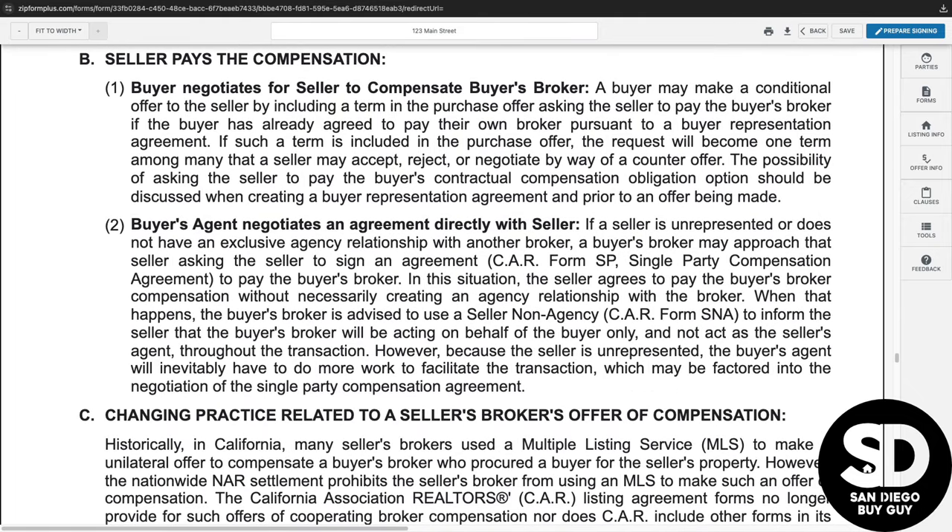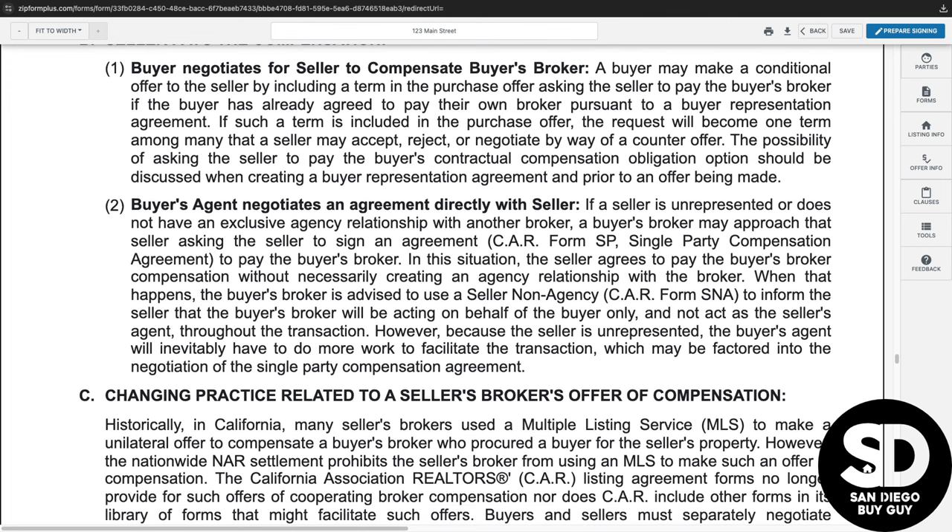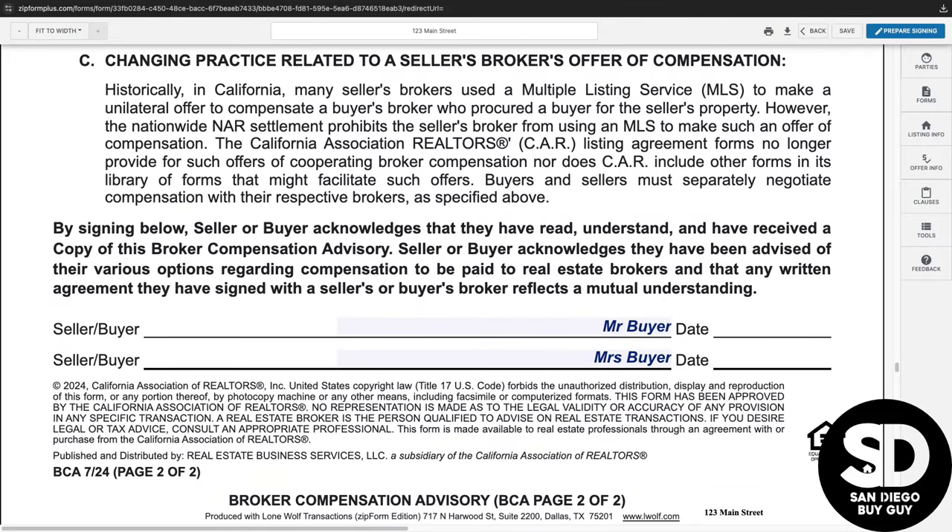You need to be aware of who is paying closing costs, commissions, and fees associated with the transaction. These costs are typically paid in one of two ways — either by the seller from the proceeds of the sale of the property, or from the buyer through closing costs that are required to be deposited to escrow prior to purchase. An experienced real estate broker can save you thousands or hundreds of thousands of dollars in closing costs by structuring the purchase agreement so that the seller pays for most or all of your closing costs. Not only can your closing costs be paid for, but improvements to the property and financing may also be included.